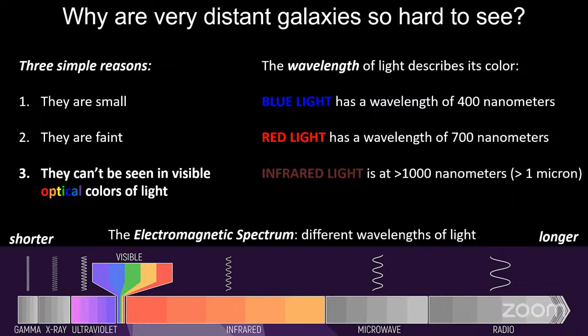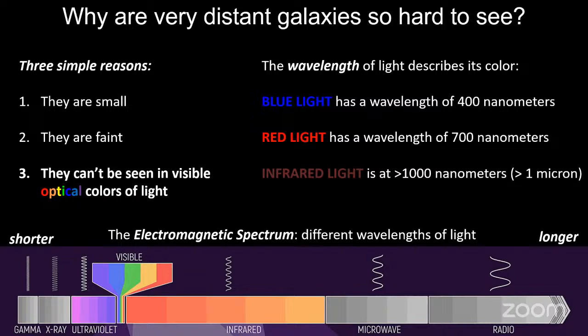But it turns out that there's a lot of other wavelengths of light besides just what our eyes can see. This figure at the bottom shows what we call the electromagnetic spectrum. These are all just light at different wavelengths. On the left, we have shorter wavelengths, and on the right, we have longer wavelengths. Kind of in the left middle, you see the visible, the rainbow of colors that our eyes normally see. If you go to longer wavelengths of light, we have infrared light. And if you go to even longer wavelengths of light, you have radio waves. Radio waves are light just traveling with very, very long wavelengths, okay?